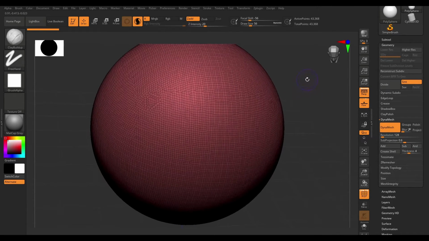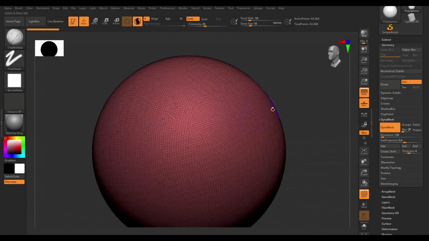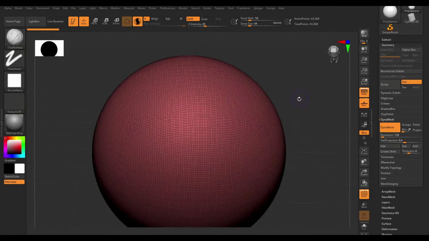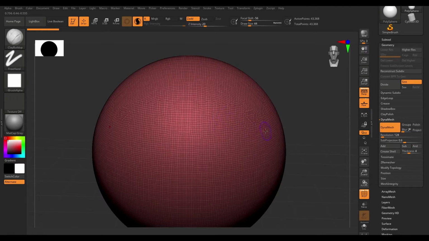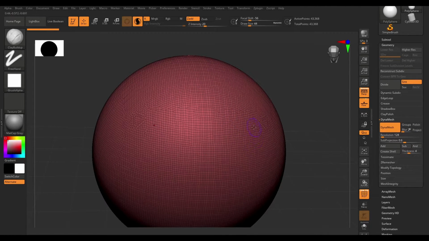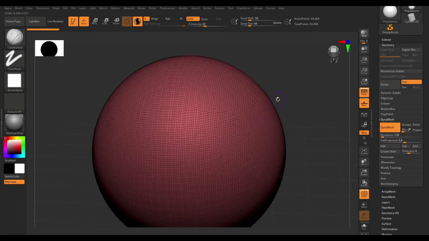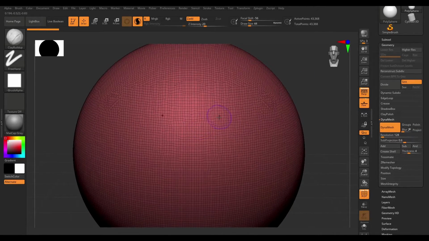However, you can add resolution in specific areas. Sometimes when you're sculpting, you probably don't want to add resolution to your entire mesh, and maybe you just want to focus your details in a very specific area and only increase your resolution there. With both the subdivision modifier as well as Dynamesh, you basically remesh the entire model, and that can really increase your poly count. So if you just want to add details in a very specific area, Sculptris Pro is what you need to be using.